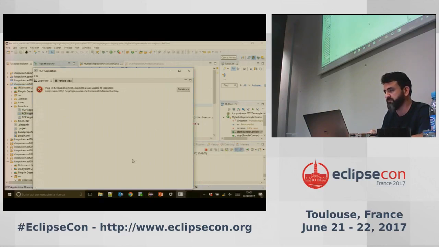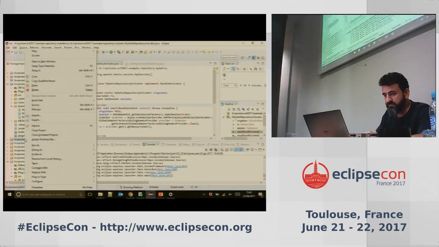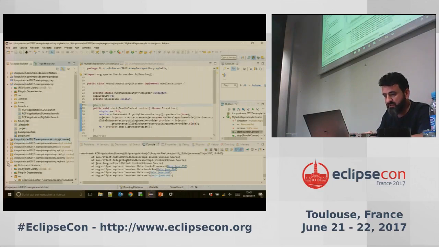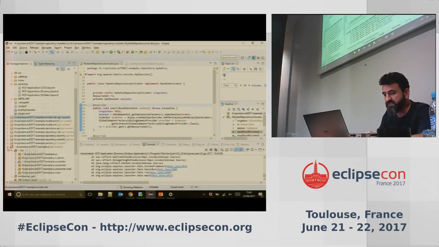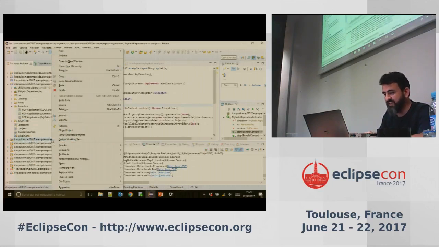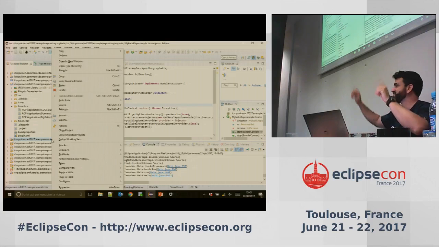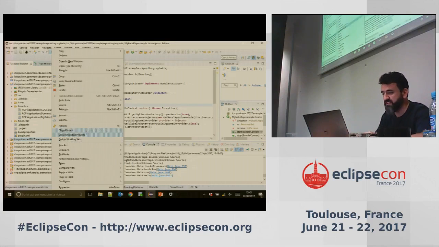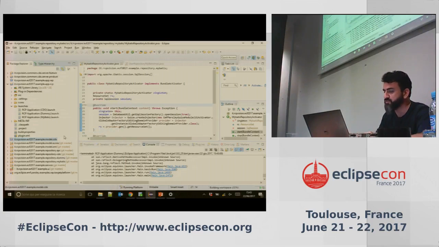Uh-oh. Yes, there is a little bug. Because of the two models, because we use Xbase in the DSL, and probably there is something misunderstood with the two models. I have to close the CDO, reopen that, and all works.